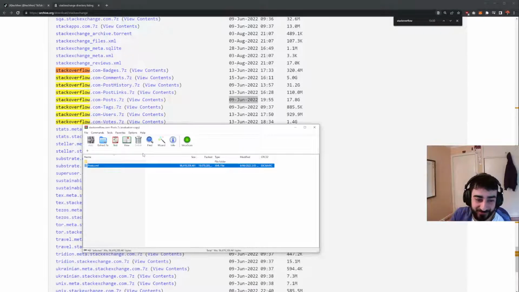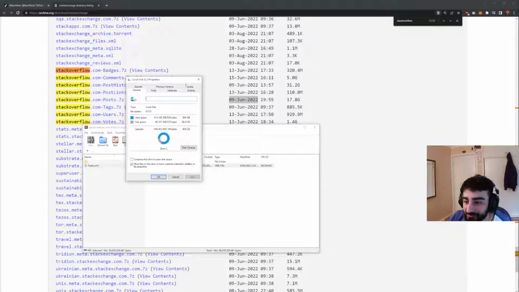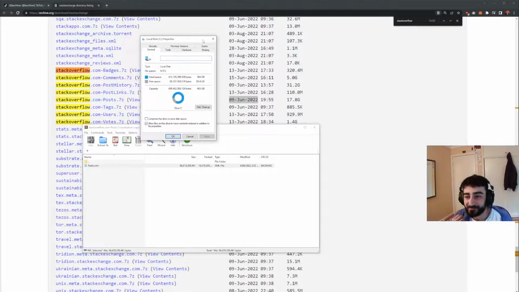I don't even know if I have room for that. Let's see. I have 80 gigabytes, so no. I'm going to have to free up some space. I wonder, once I have that file, can I even open it? Can I search it if I open it? Alright, let me see if I can find the 18 gigabyte file. Wait, what? 96? Oh, okay, that's a lot bigger. What am I saying? It's like almost 10 times bigger than the zip file.